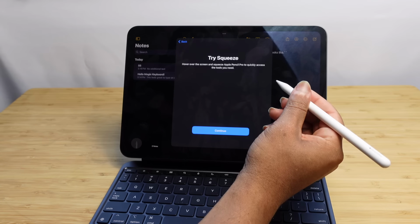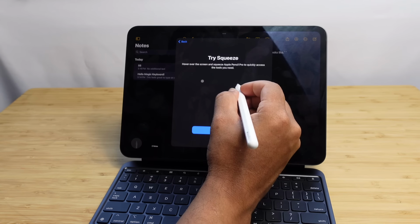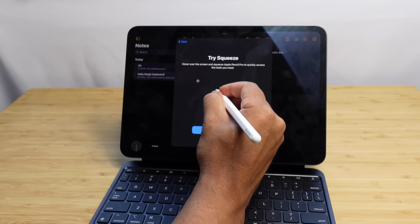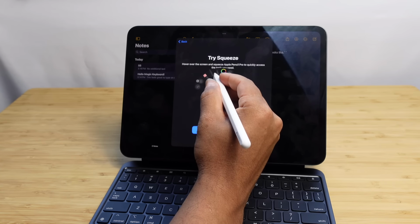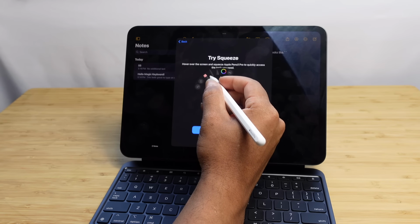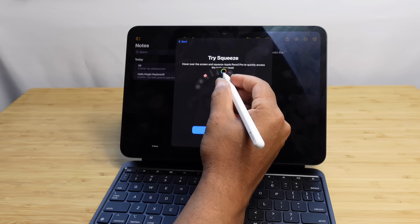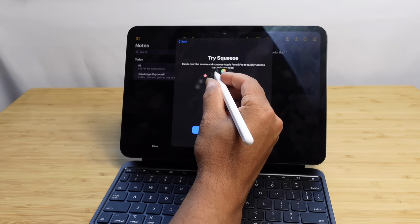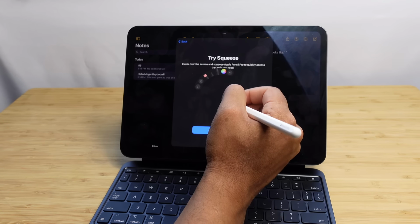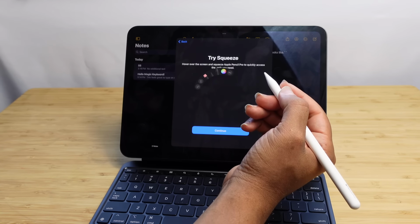So the iPad can detect how close my pencil is to the screen, and then I just hover over where I want and squeeze, and then the tools pop up just like that. I've got the undo, the redo, the eraser, a pen, and then the color wheel here, another tool. So there's all these different tools here that we can select. We'll go into detail about them on the Notes application in a second. So that's the squeeze feature.